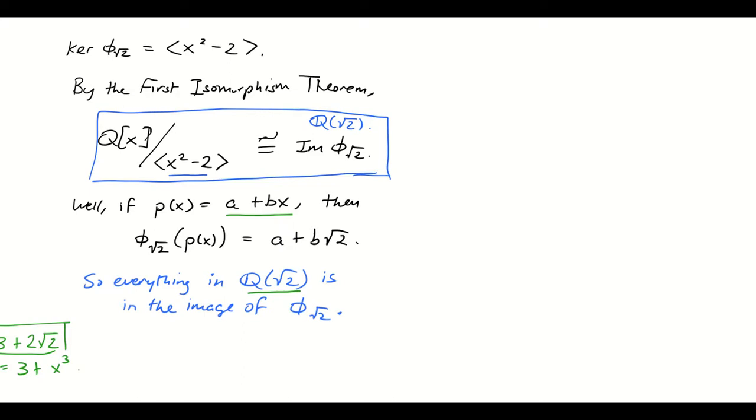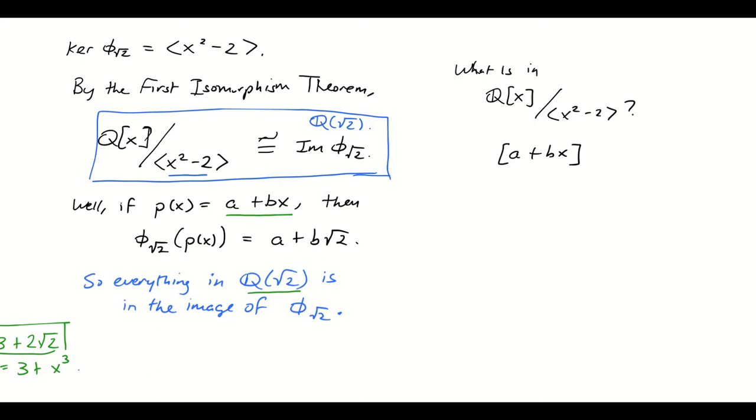Okay, so let me just say one more thing about this, because I want this isomorphism to feel like something real, something we can wrap our hands around. So what is in this quotient ring, Q[x] mod x squared minus 2? One thing we've been finding is if we take the polynomial ring Q[x] and we mod out by a quadratic, then all of our congruence classes end up being of the form a plus bx. So in other words, everything is congruent to some linear polynomial or lower, something of degree less than or equal to 1.